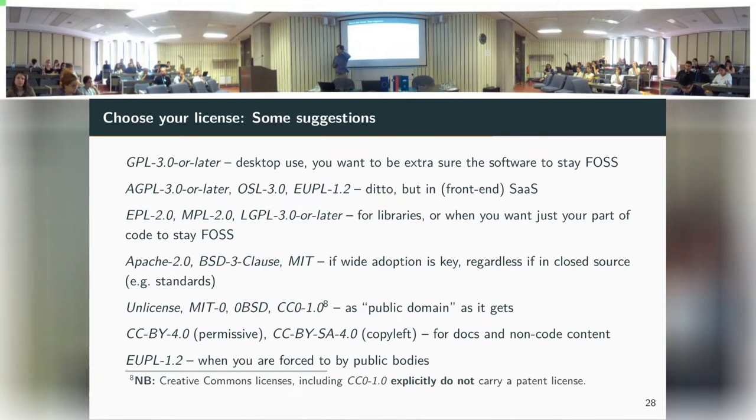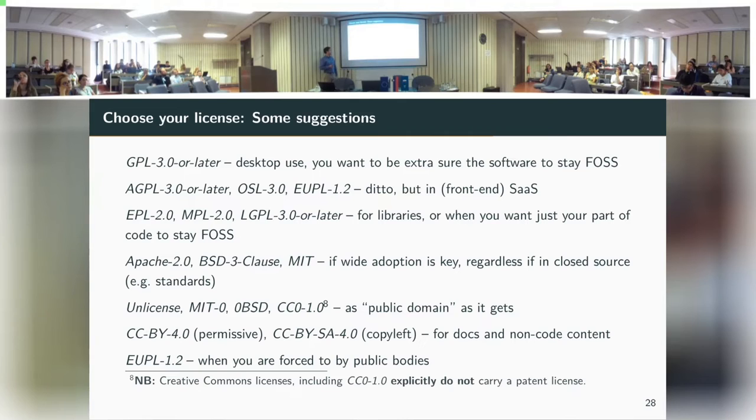Now, about a month ago, I started noticing some companies explicitly saying that they will not use software, not data, just software, that's released under CC0. It happened that a few bad actors released code under CC0 as a poison pill. You installed it, thinking it's public domain, and then they came back and said, well, yes, but we have patents. So take that into consideration. Unlicense is, legally speaking, a poorly written license, so I would probably navigate towards the other two.